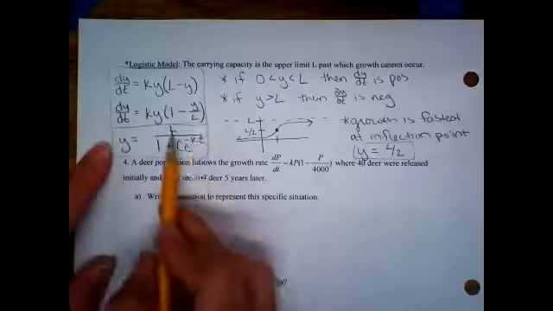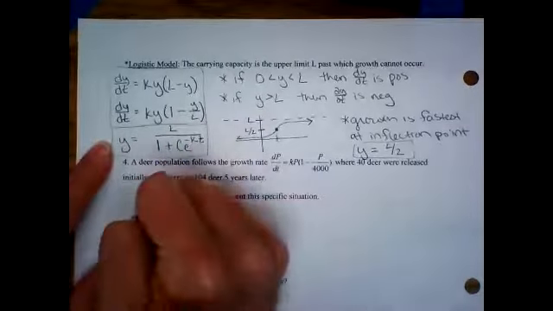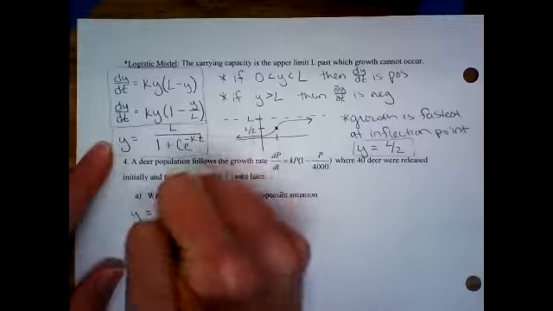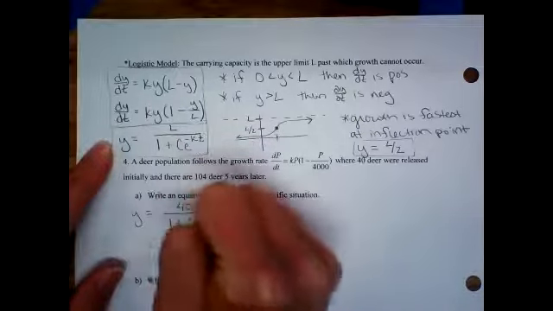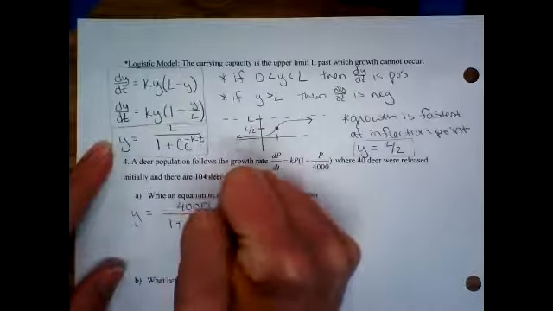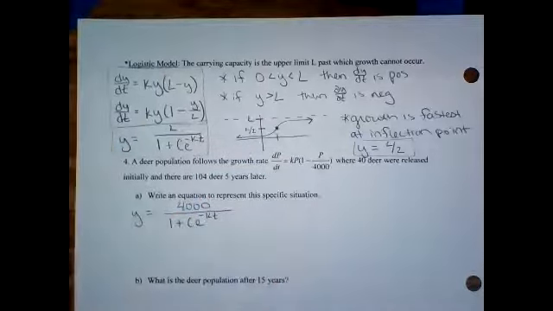So far, we can plug in 4,000 for this L value. It'll be y equals 4,000 over 1 plus c e to the power negative kt. Here's the bad news. C is not the initial amount. You can't just go and plug that in. Okay, but it's okay. We will solve it.